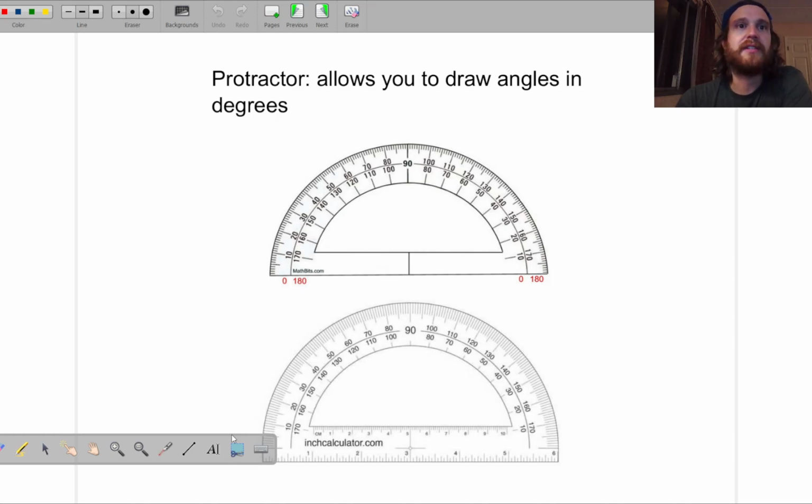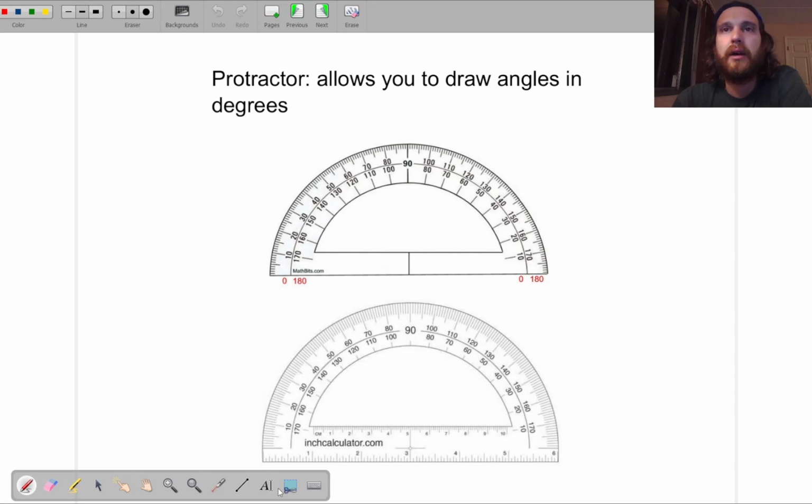I want you to look at this as a class. I want you to tell me there's functionally, now these two rulers have a couple differences, but there's a couple key ones that I would like you guys to try and find as a class. Take your time, don't rush. Maybe you'll be able to list more than what I can find. Okay, but there's one functional difference that would really mess up a lot of people that aren't familiar with using one of these. So maybe you've seen these in a math class before. Allows you to find the angle, how far something has been turned. So pause the video and talk about the differences between these two.